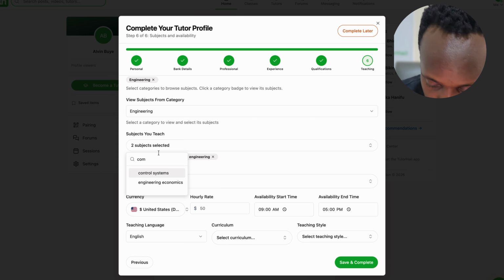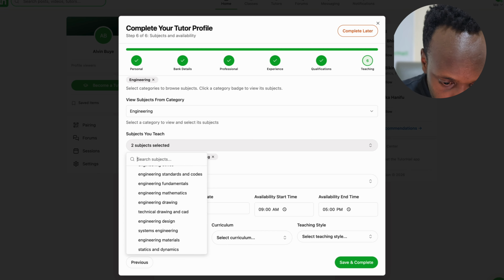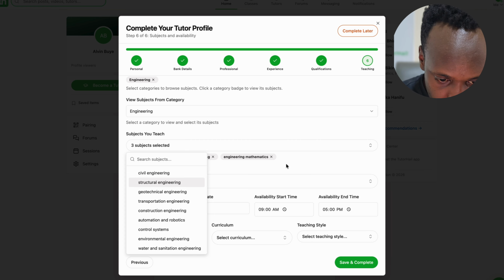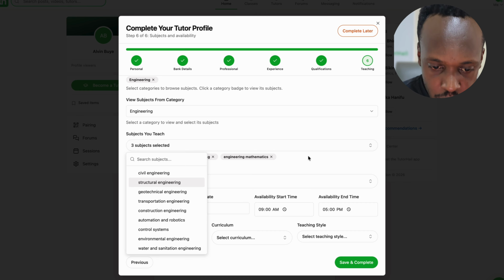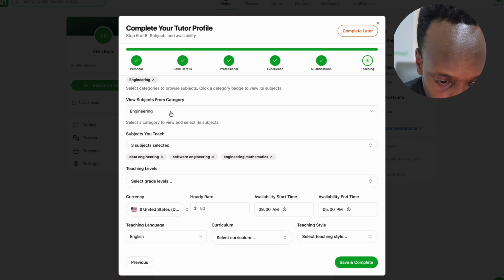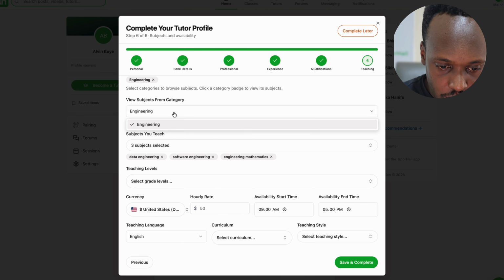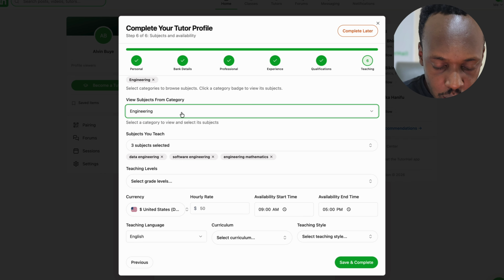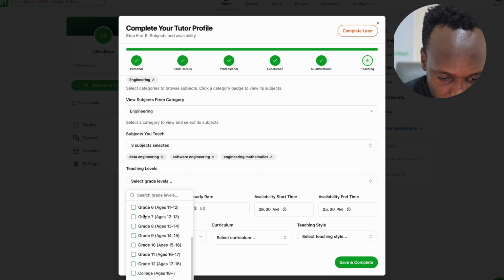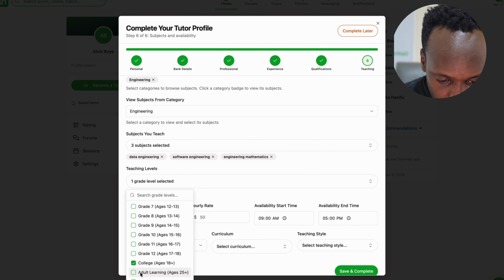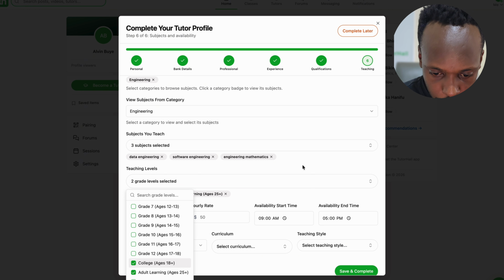So I got engineering economics, as well engineering maths. So quite a number of them. Now select all those that you want added, and straight up select also the grades that you will be teaching. So I'll be teaching college students and adults.